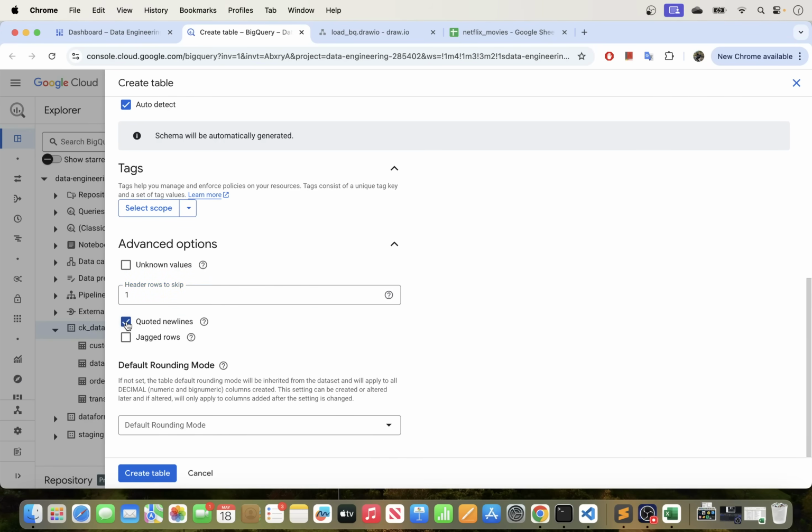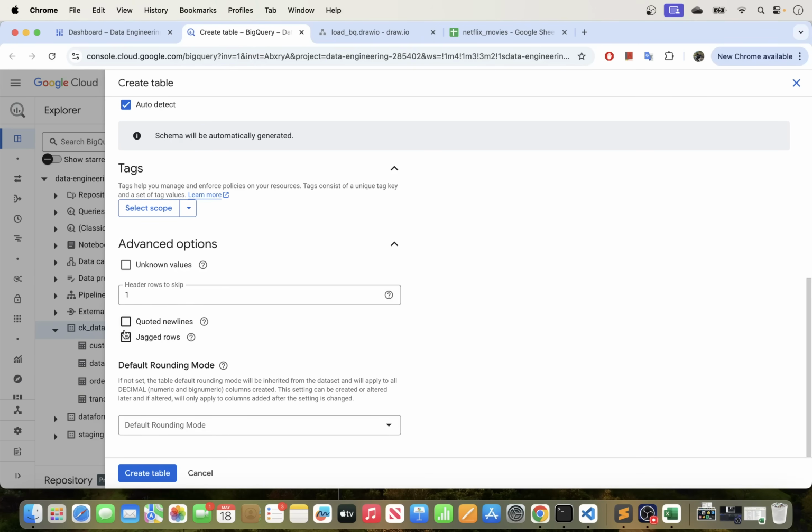So if you enable this one, if you check this, basically what this does is if there's a column that contains values in your data, and the values do have new lines, then what this option is going to do is make sure that the new lines within that row are treated just as a row by itself. It does not go to a new line. But it does not matter in this external table here, because the file will still live in the sheets. So these two options here, I don't think matter that much, so I'm just going to ignore this for now.